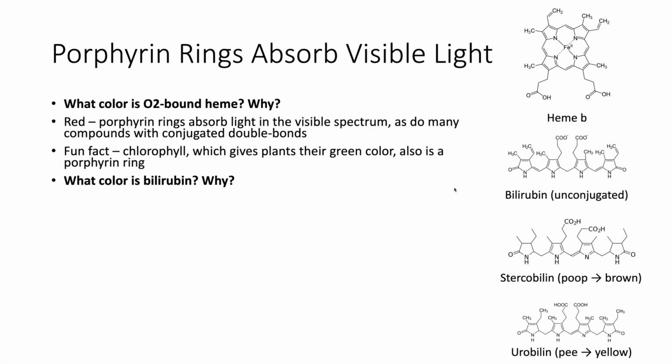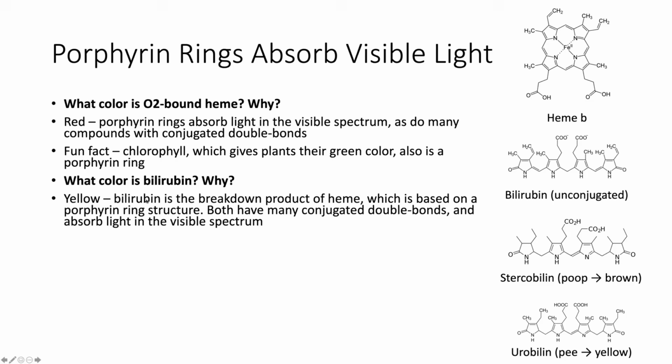Yellow. Why is it colored and not without color? Well, it doesn't have oxygen bound to it, so that removes the darker reddish brown. I'm not sure exactly why it's yellow though. Sorry, I think I should rephrase these questions. Really, it's not why is it red or why is it yellow, it's why does it have color in the first place? It has color because bilirubin is the breakdown product of heme. Heme is colored, so it would make sense that if you break it down a little bit, it would also still have color in it.